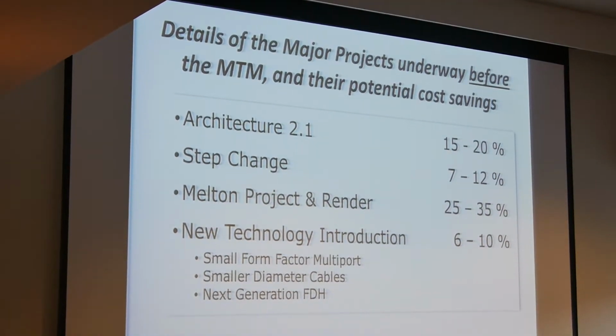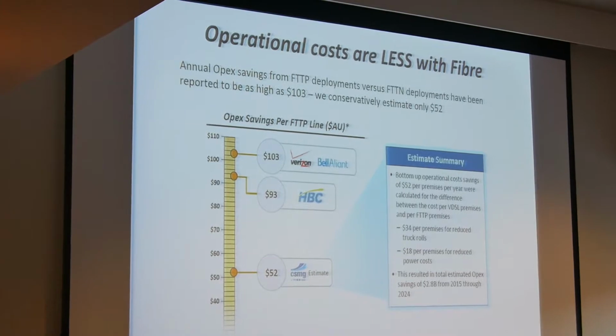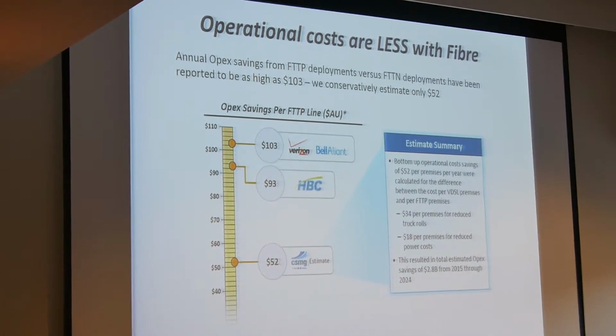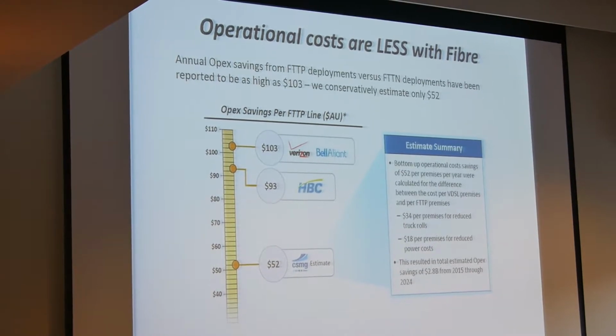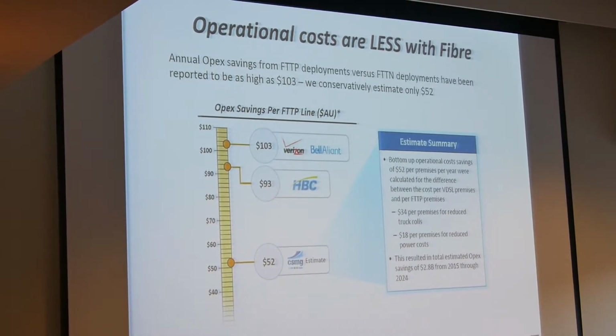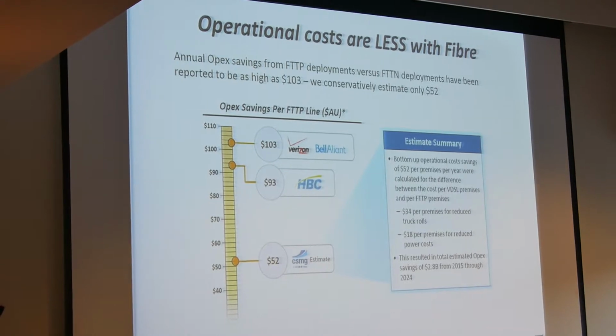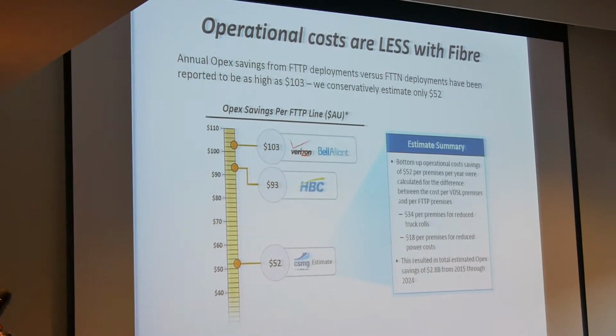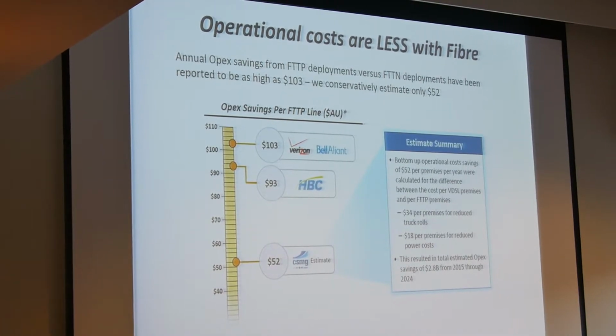So, why should you build fibre? You should build fibre because it's much, much cheaper to maintain. Besides giving you a much better infrastructure for the future, it's cheaper. Faults per 100 services is less than one fault per 100 services per year.